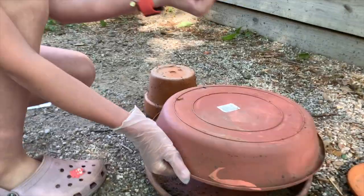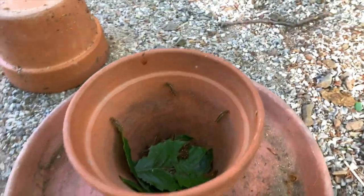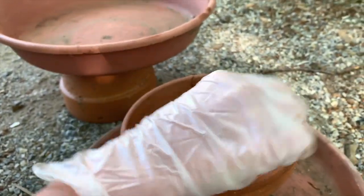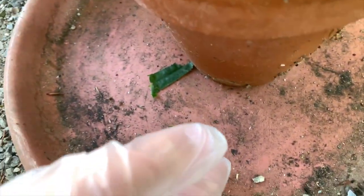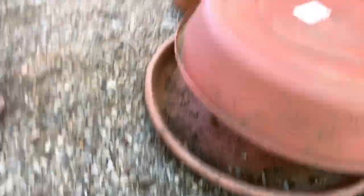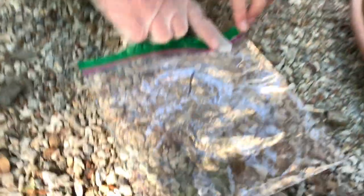Let's open the treasure chest — look at all those caterpillars! We'll pick one out and put it to the side. Come here buddy, we'll take this one and put it right down here, then put the lid back on. Now we're going to put it in the bag because this is method number one: the freeze. We'll take our caterpillar, put it in the bag, and close it up.